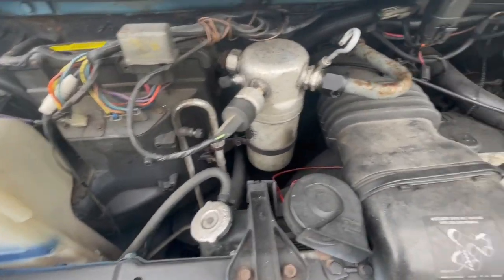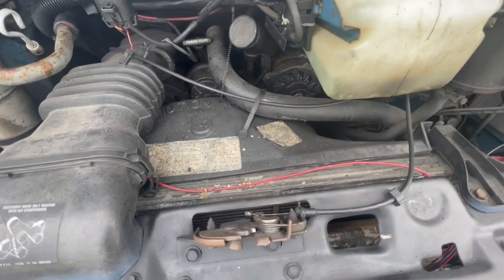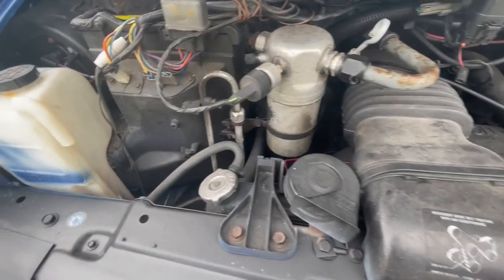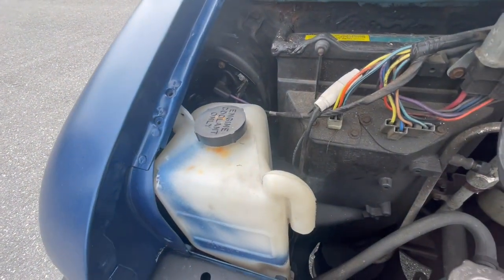In here, we changed the belt. We changed brake fluid, we changed oil. We also changed the blower motor for the fans.